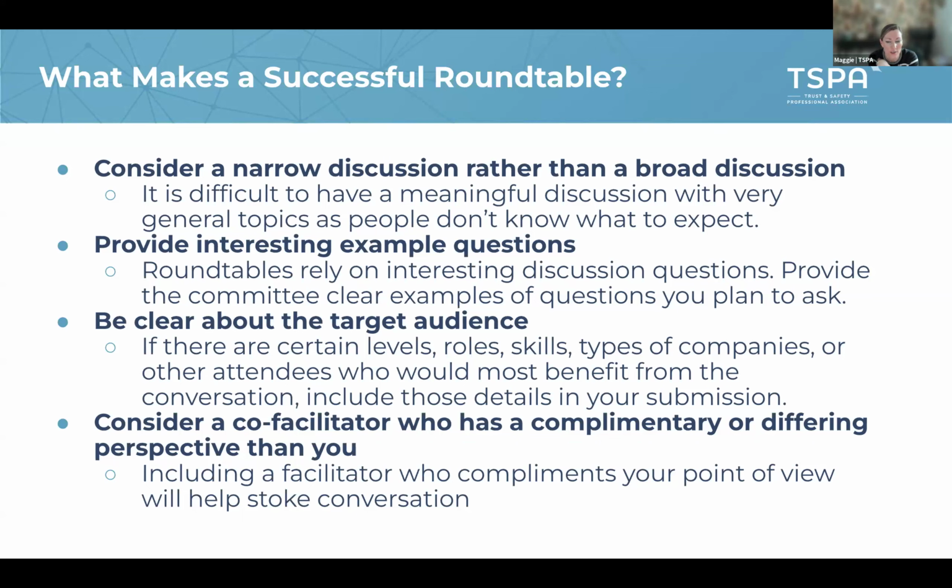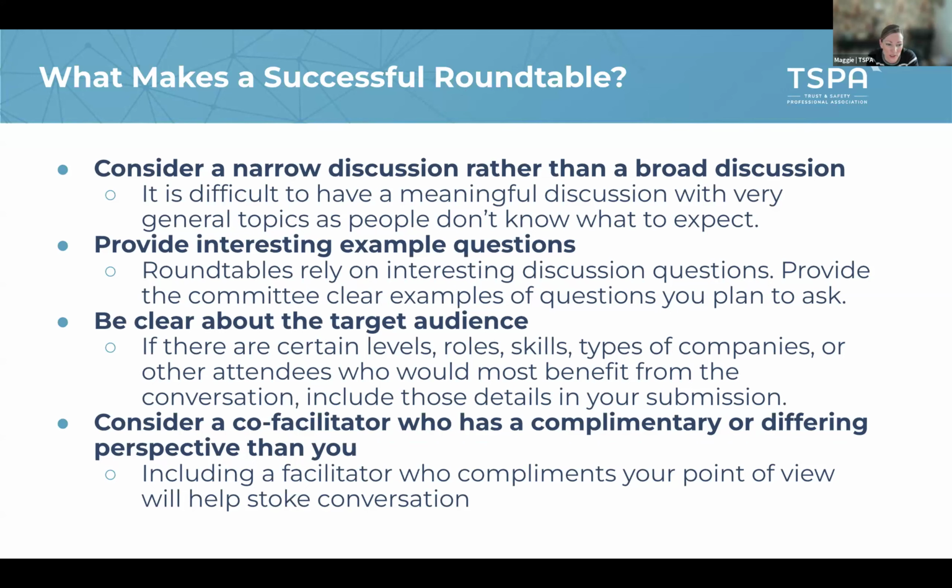If there are certain levels, roles, skills, or types of companies or other categories, we aren't able to exclude people from roundtables, but it's helpful to say, this is who my target audience is, directly in the description or the community contribution, so that we can include that in the description and so that it's clear who is most relevant and who would be most excited about this discussion.